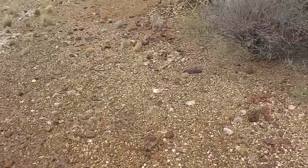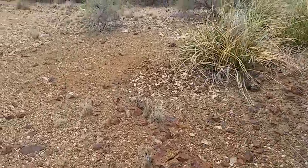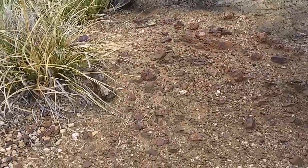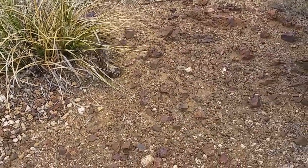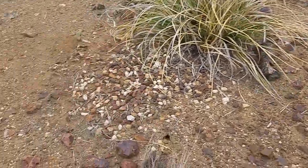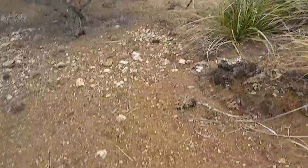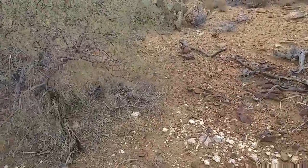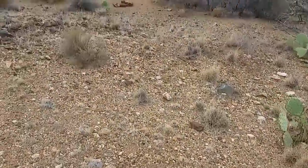My plan — depending on what this thing assays out at when I get down to the bottom of it — is to drive an adit back into this stuff. It really just kind of depends what we find. The wind's bad today. I want to come up into this stuff because it's really interesting. The original miners didn't dig it, but I think they found something they really liked over there with that quartz where the actual pit is.